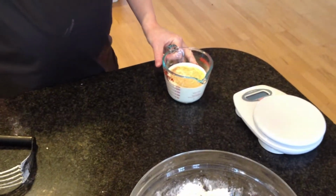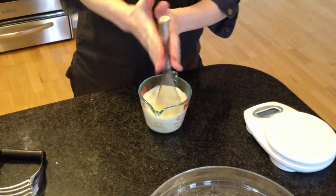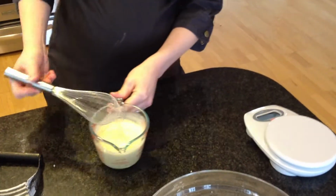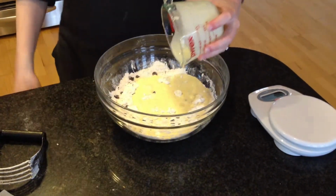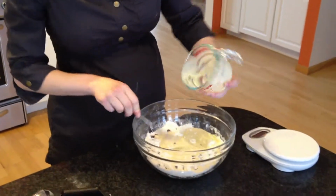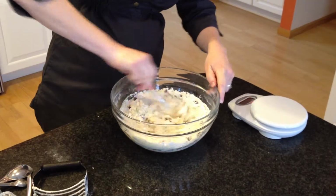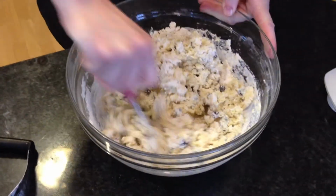So I'm going to set this aside for later and go ahead and whisk my wet ingredients together. And once those are blended, we can put them in with the dry ingredients. Now you'll want to start by blending this all with a fork because it's pretty messy. So we'll get as much as we can in there and try to get it all relatively evenly blended in the beginning. And it's going to get tough in just a second. And that's where the fork will be less functional and your hands will do a better job.